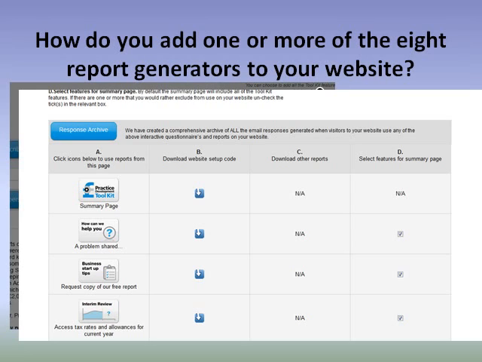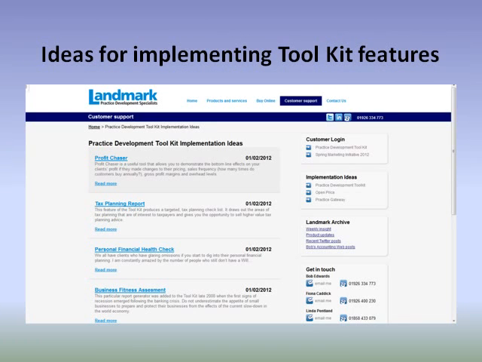If you want to show a summary page on your website, you can use the checkboxes in column D to select the toolkit features that you want to use. By default, all are included. Additionally, the user dashboard has a link to the archive of contacts generated by your website, a place where you can upload your practice logo and a signature file, and finally a link to information ideas that will help you with implementation. The implementation ideas can be accessed from your user dashboard or directly from our customer support page. We are always on the lookout for new ways to use the toolkit, and they will be added for all users on a regular basis.